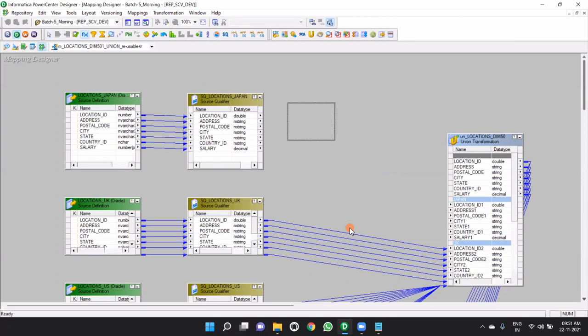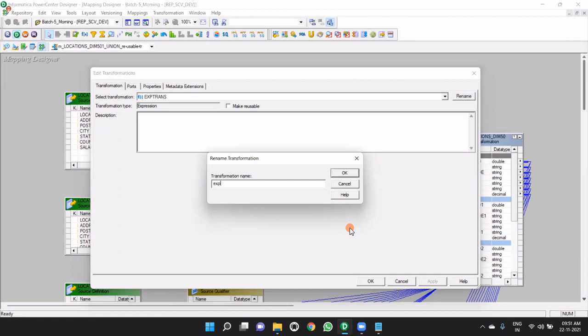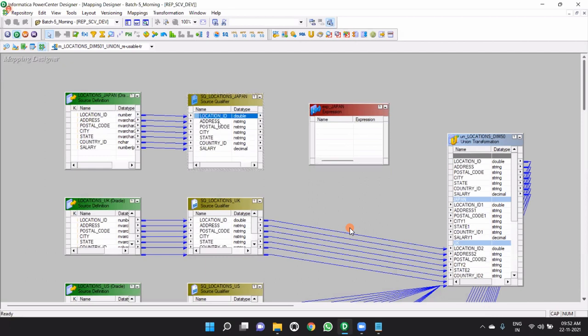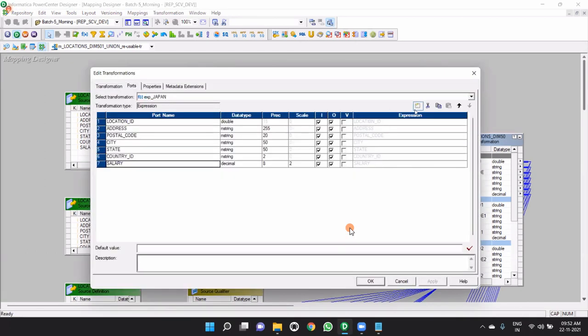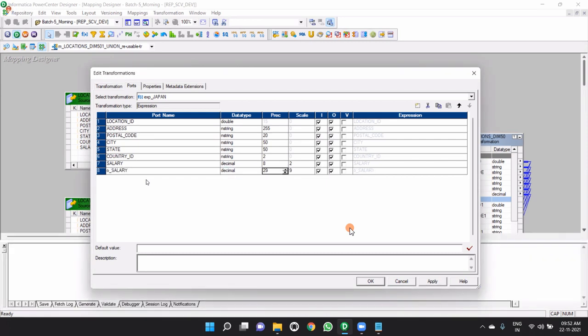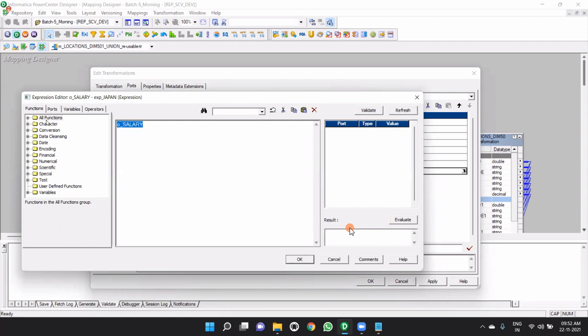What I will do, I'll take an expression. This is exp_Japan. Here I will put O_salary equal to salary plus 5,000.